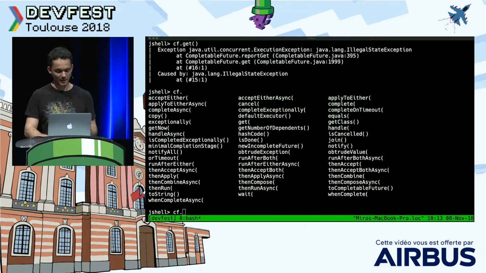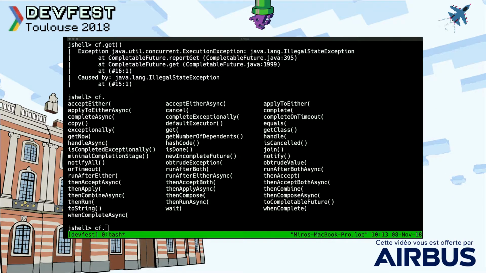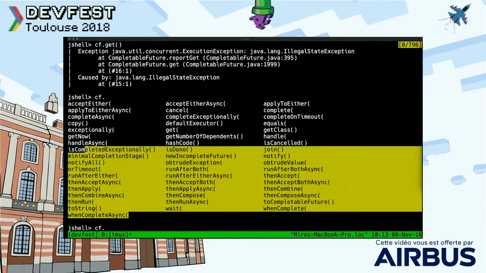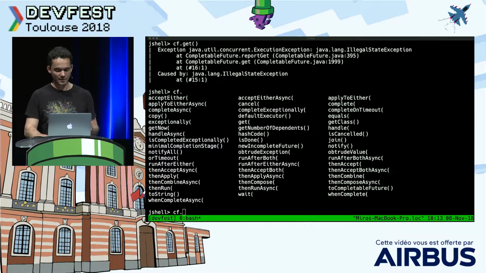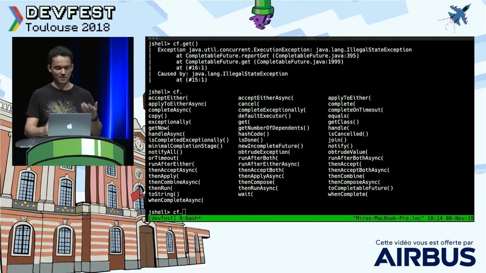CompletableFuture is a big class, and it has quite a few methods, and quite a few public ones. There's 52 of them, if I remember correctly, and that's without overloading. A few of them come from the Future interface, as we've seen, but the vast majority of them come from the CompletionStage interface, which has a whopping 38 methods. So yeah, probably not the best design, but it's actually not as bad as you might think. Basically, the reason we have so many methods is because there are 3 categories of things that we're trying to express here, and we want to capture all the possible combinations across these 3 categories, which gives us 36 methods.